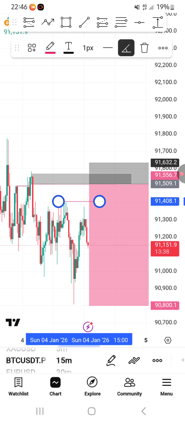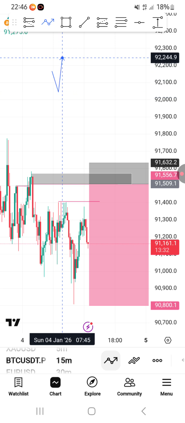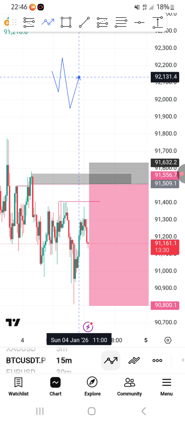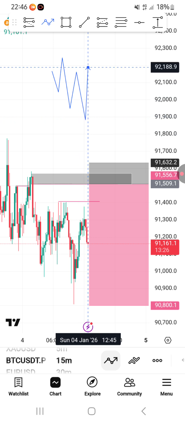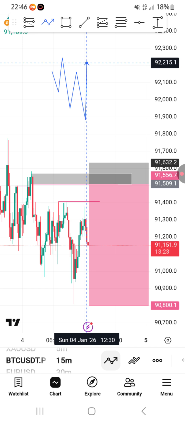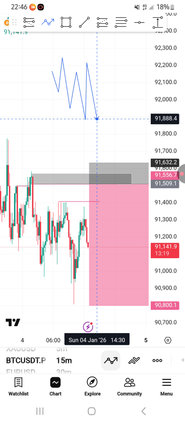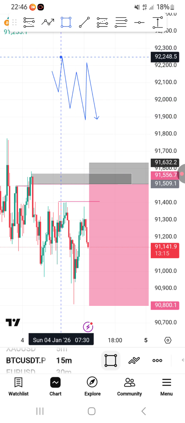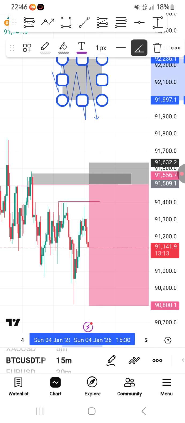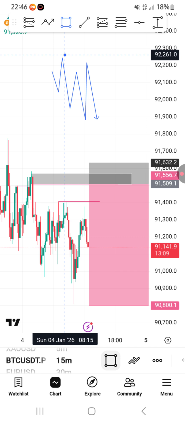This is my inducement, and as you all know, the thing that I trade is just your sweep, break, and then inducement, then to just target. So when market comes back to this POI, I'm targeting the low that created it, right? Something like this here, something as basic as this.